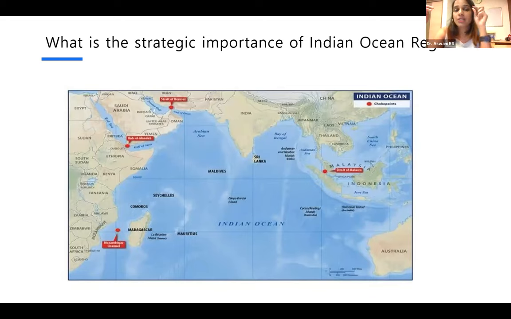So what happens if this particular choke point, a narrow channel of shipping, gets blocked? There won't be any ships able to pass through the strait, right? A lot of oil ships travel out of the Strait of Hormuz from the Middle East and Central Asia. And if we block it, it would inflate the oil prices and affect the energy security of every country, right?